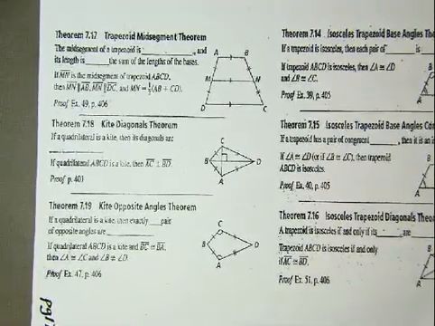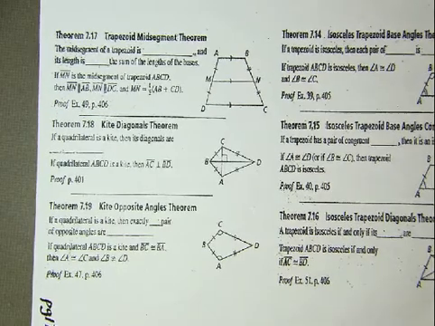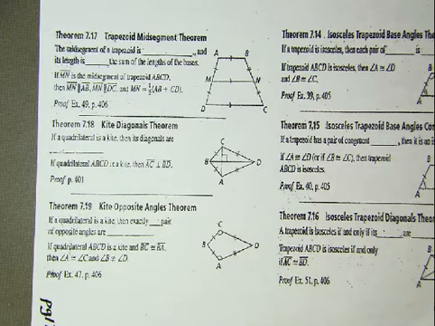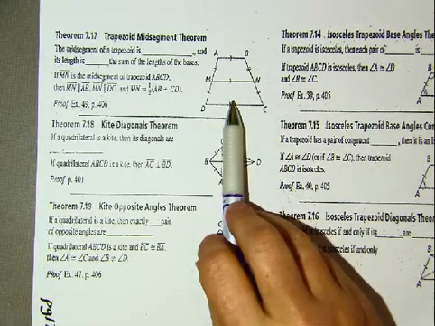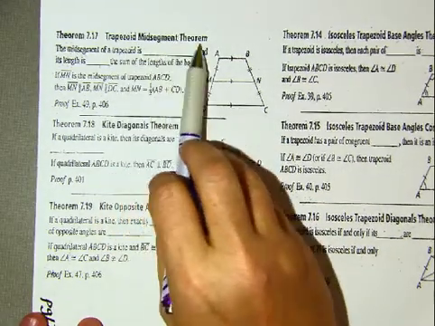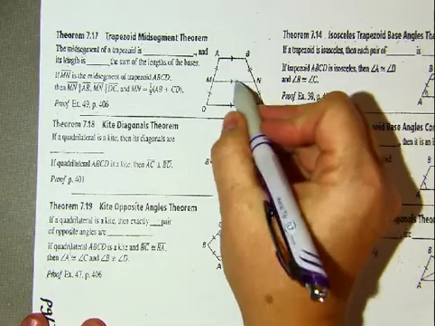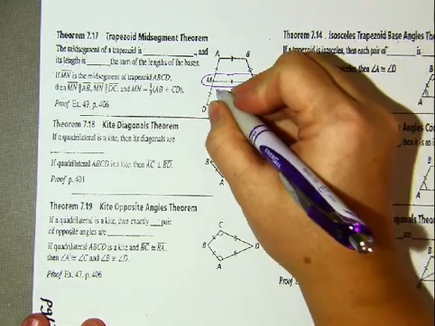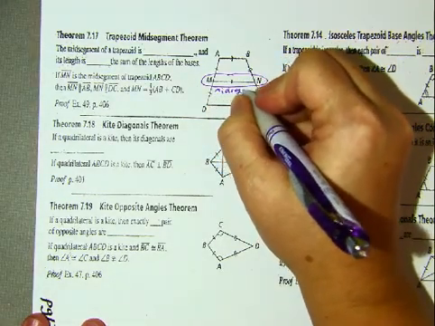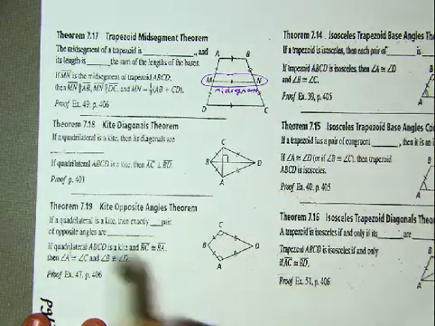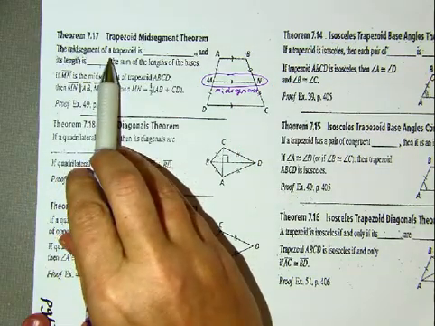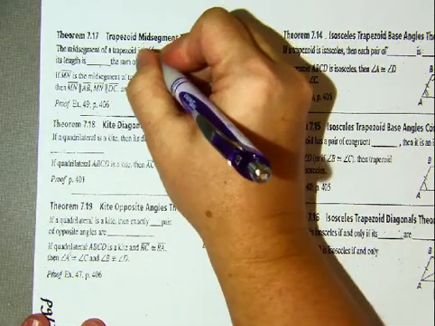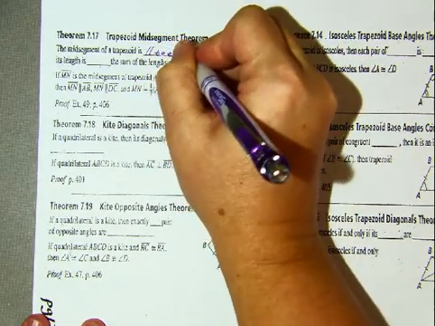Okay, so we're going to come over here to our properties of trapezoids and kites, and we're going to go ahead and fill in some different information there with our theorem. We're going to start on the left-hand side with our trapezoid. So we have what's called the trapezoid mid-segment theorem. This piece here, MN, is what's called a mid-segment. Okay, so the mid-segment of a trapezoid is parallel to each base.